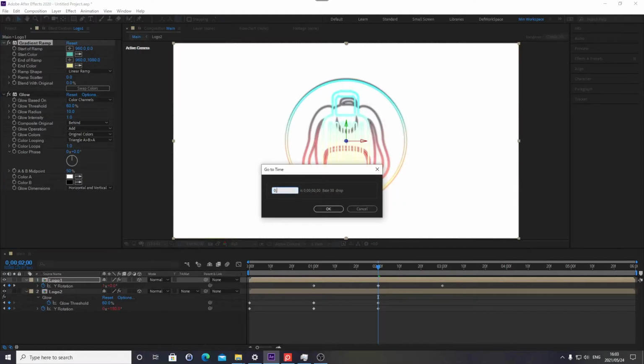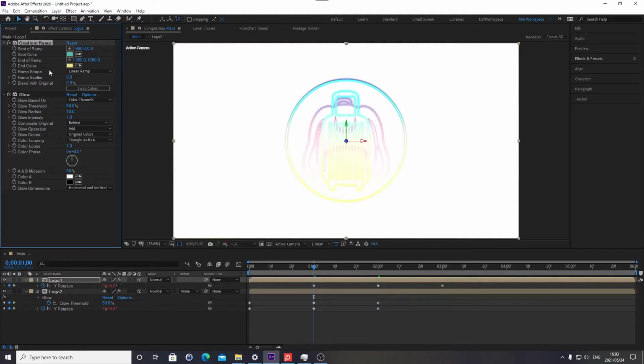Move the indicator. Change the value of the property.